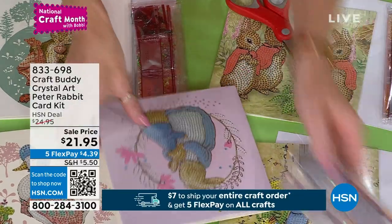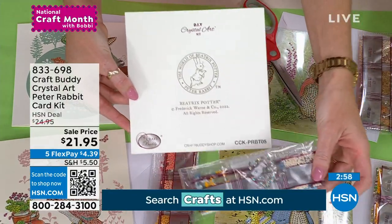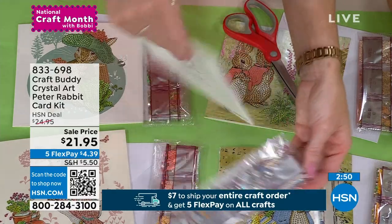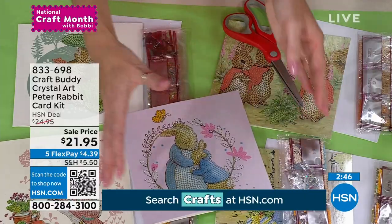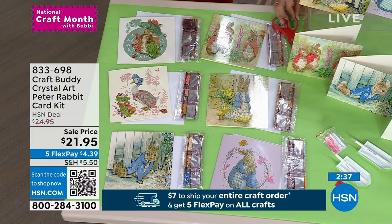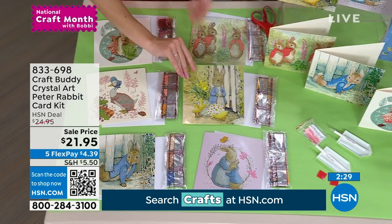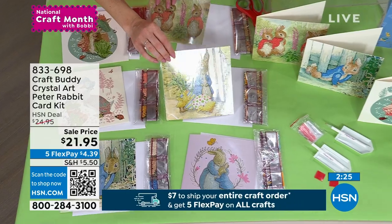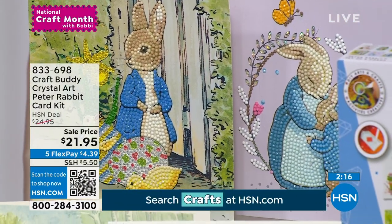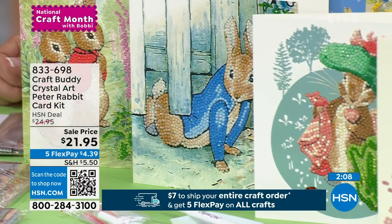Like the wreaths we looked at, you take off the protective layer — the glue is already on wherever you see letters, numbers, and guidelines. That means it's mess and fuss free. You marry up your crystals — on the back side you've got numbers that correspond to the crystals in the pack. This one is Peter Rabbit 05, and on the bag you'll see Peter Rabbit 05 — all the crystals for the project are specific to that color palette. So you can't go wrong. Only 700 of these available.